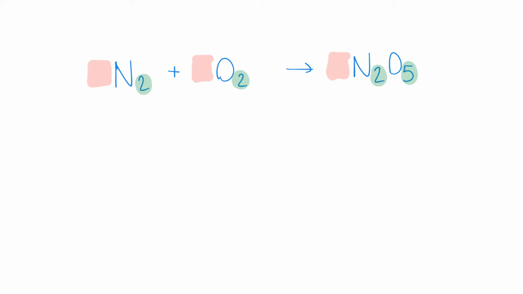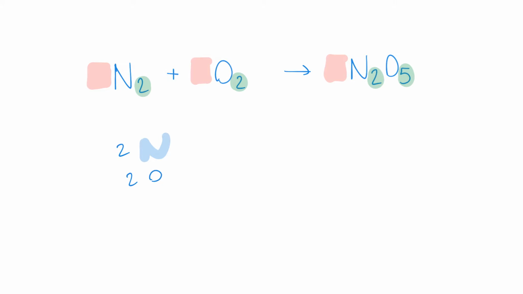So let's look at this. If we keep a tally, over here, how many N's do I have? I've got two nitrogens and two oxygens. Over here, I have two nitrogens, but I have five oxygens. So that means that on the left side, I need some more oxygens. Well, the only way I can do that is to double the amount of oxygens I have. So if I have two O2s, how many oxygens do I now have? I have 4. Is that enough? No, I need 5. So this 2 can't be enough, right?